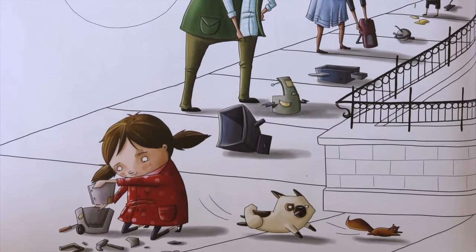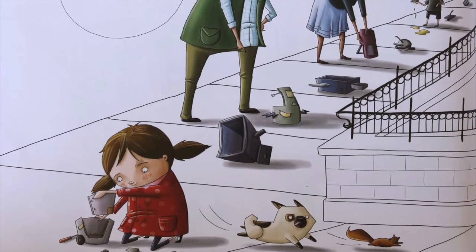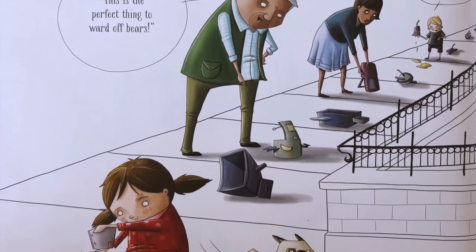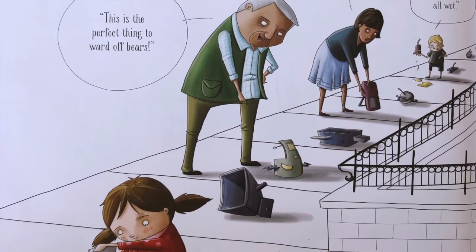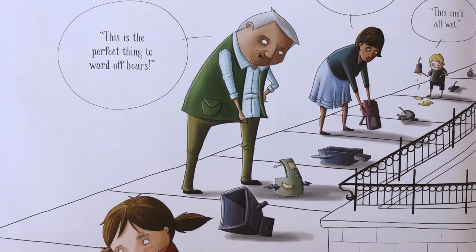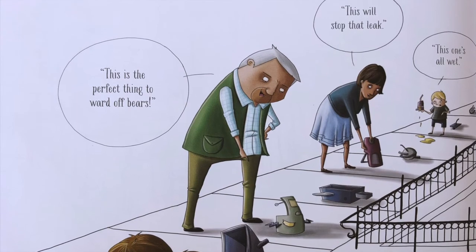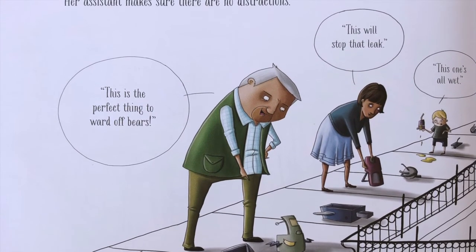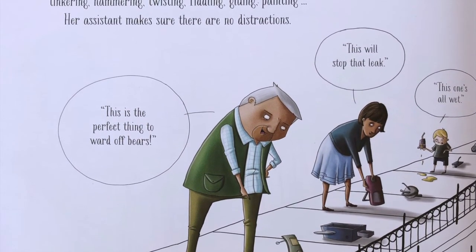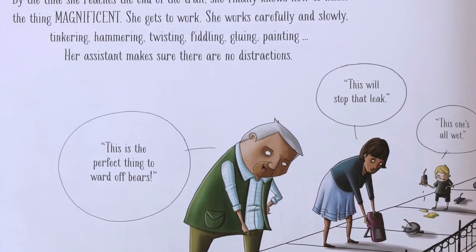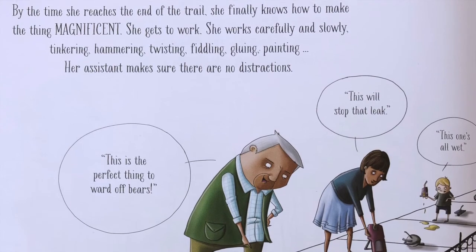By the time she reaches the end of the trail, she finally knows how to make the thing magnificent. She gets to work. She works very carefully and slowly, tinkering, hammering, twisting, fiddling, gluing, painting. Her assistant makes sure there are no distractions. This is the perfect thing to ward off bears. This will stop that leak. This one's all wet.